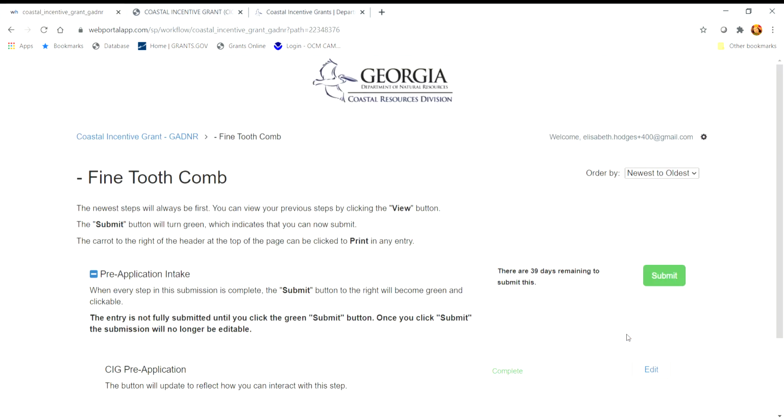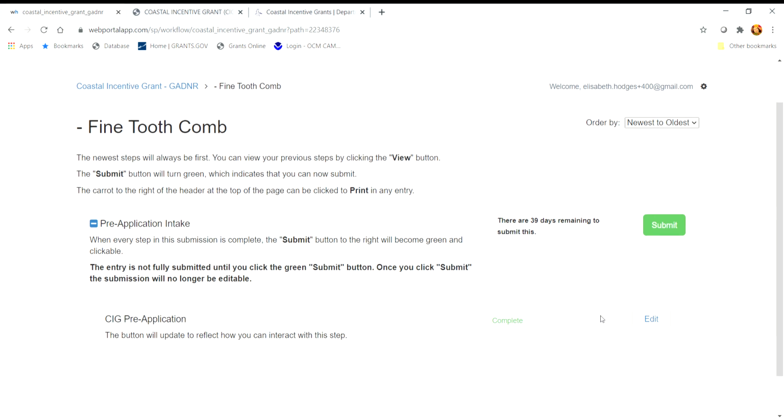And then once I've marked complete, then the submit button turns green and I can decide to submit it. If I do not click on the submit button, I can still go in and edit, even though it does say it's complete. But I can edit it up to any point as long as I submit it before the deadline. So once you're ready to submit, click on the green submit button.